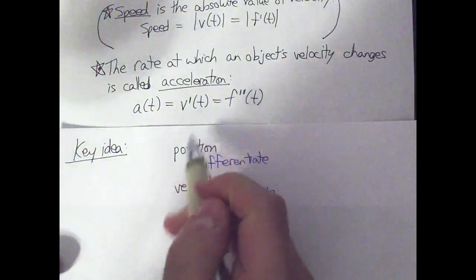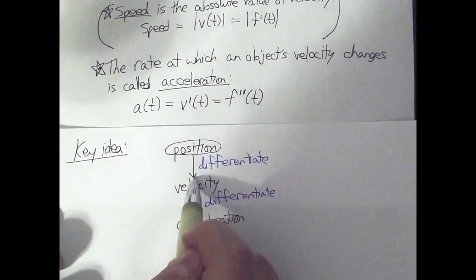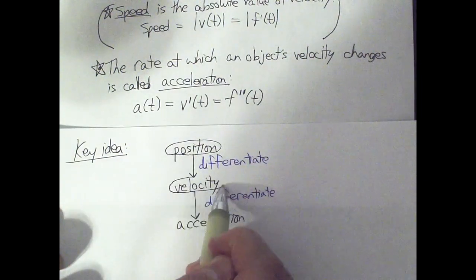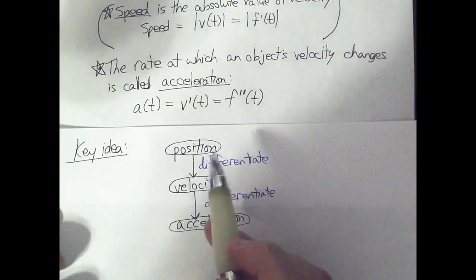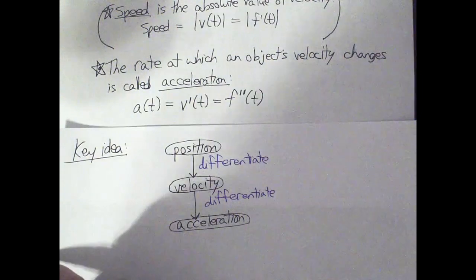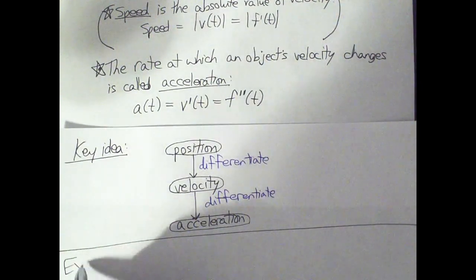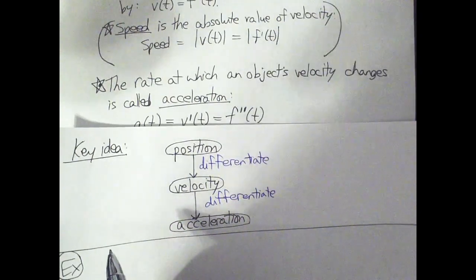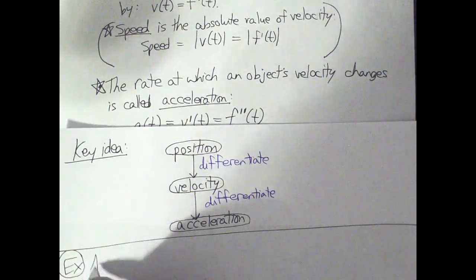All right, pretty cool. So some word problems are going to give us some information about the position of an object. It might ask us a question about the velocity of the object, or it might ask us a question about the acceleration of the object. And you need to differentiate once or maybe twice, depending on what the problem is. So I'm going to show you a word problem that I'll talk us through. After this word problem, I'll probably give you a separate one to try yourself.